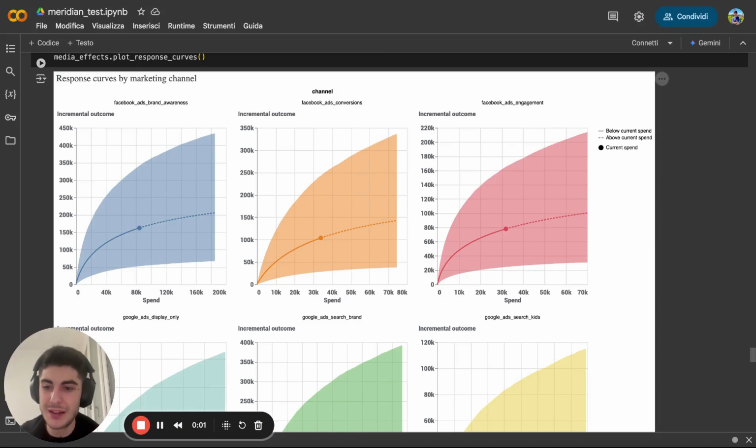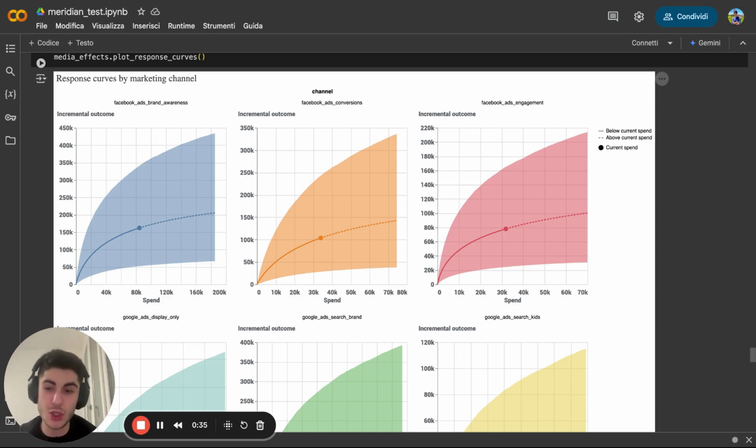Today, we're going to build a national model using Meridian marketing mix modeling, the new open source library developed by the marketing science team of Google. It's going to be a step-by-step tutorial from the moment in which we use the e-commerce data. We upload it, insert it inside of this notebook. We're going to see how to run an exploration analysis and how to run hypotheses from it, how to set priors, and how to train a model and interpret the insights.